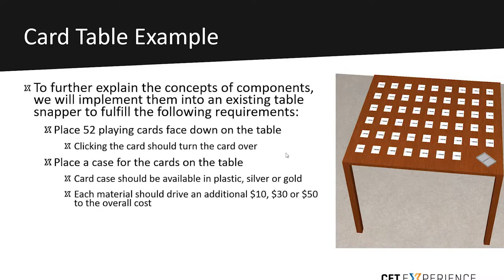And then the second requirement is we need to place a case to hold the cards on the table. So this card case should be available in three materials: plastic, silver, and gold. And each material should drive an additional price to the drawing. So $10 for plastic, $30 for silver, or $50 for gold.